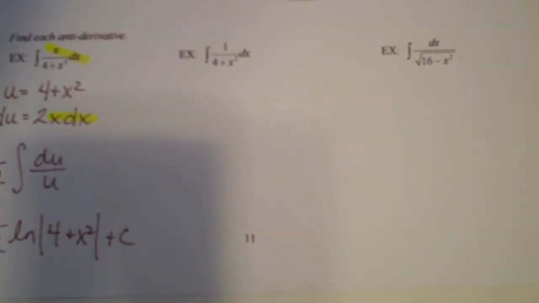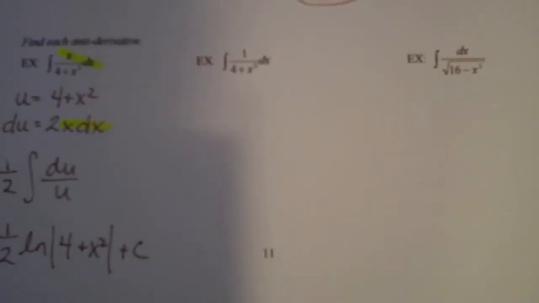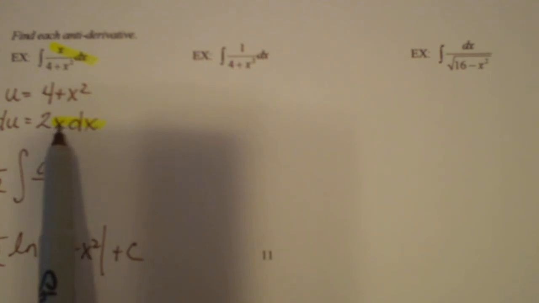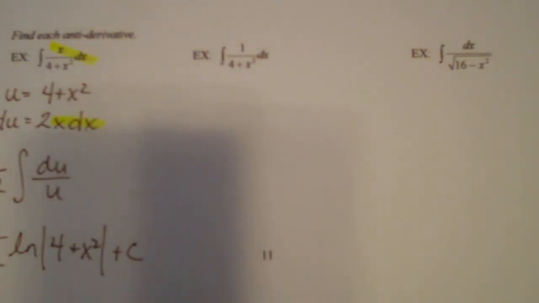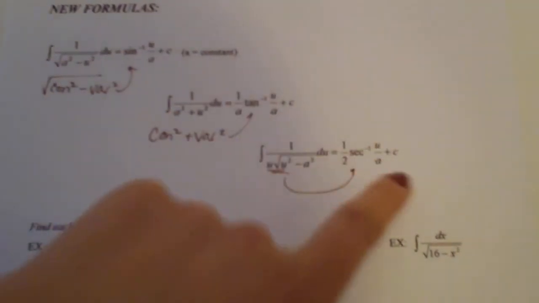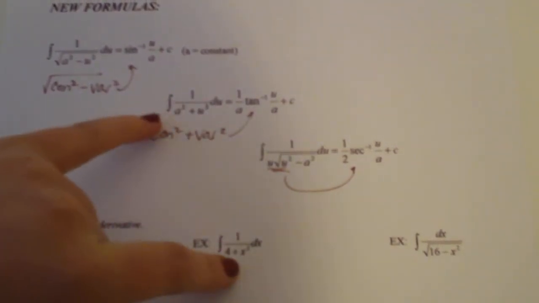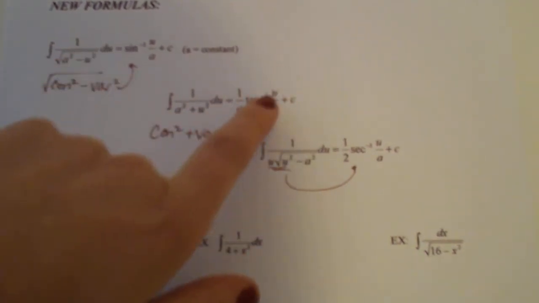Let's focus on this next problem. If I tried to set up the same u substitution that I did in the previous one, I wouldn't have that extra x dx, so I can't do it. So this is where I think, okay, does this match any of my formulas? And actually, it's kind of looking like it matches inverse tan. It looks like I have a constant squared plus a variable squared. This is going to be all about inverse tan.